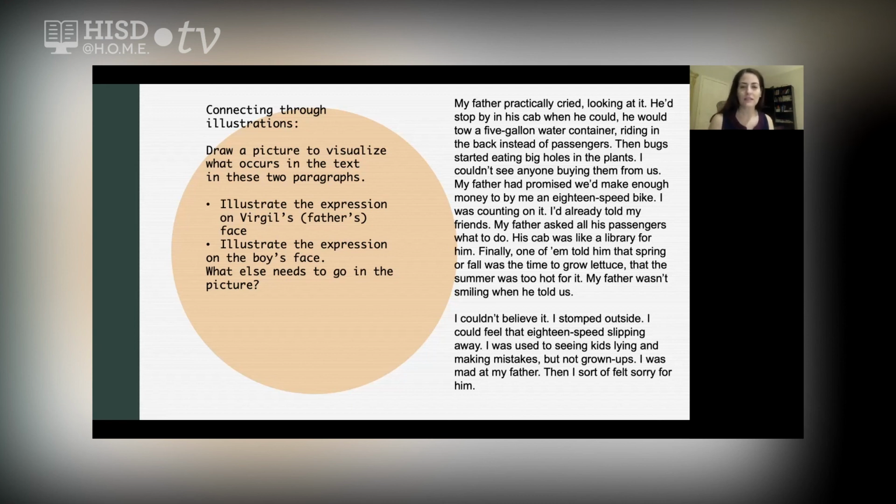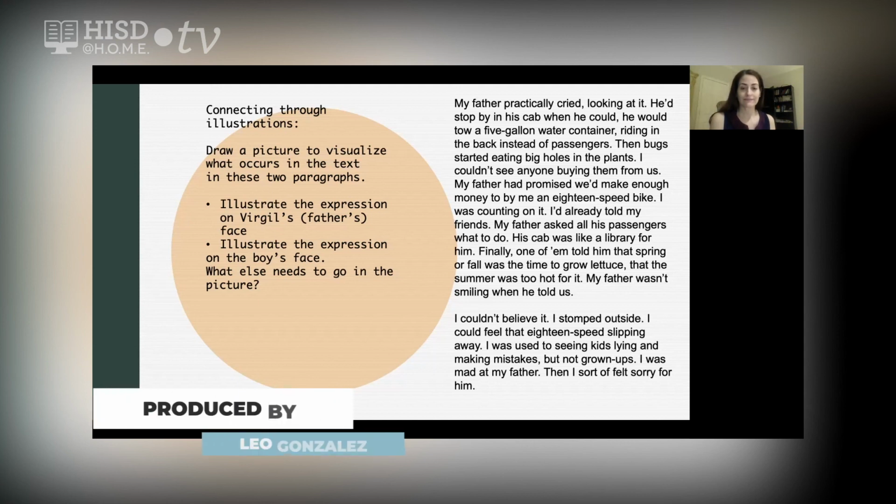So there's a lot to consider. The water that he keeps in the back of the taxi as he runs back and forth between customers and taking care of the lettuce that keeps wilting. Maybe you want to do an illustration including the wilted lettuce with the holes in it from the bugs eating it. So there's a lot to do there.